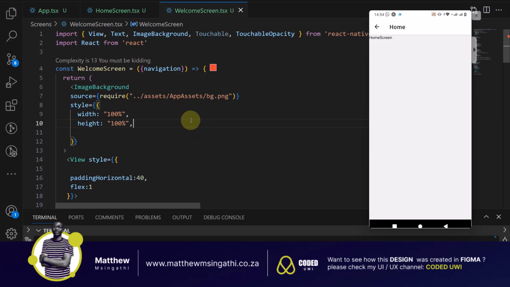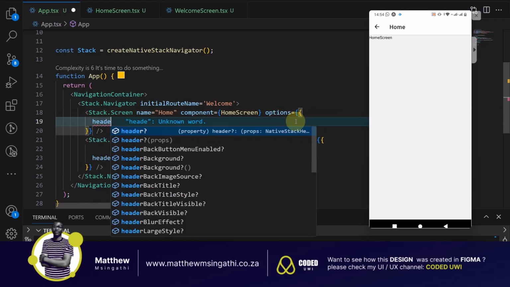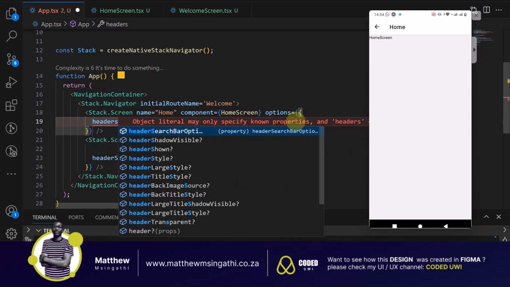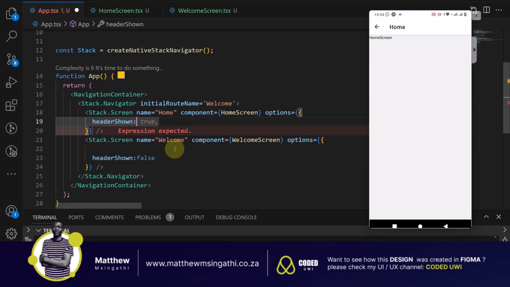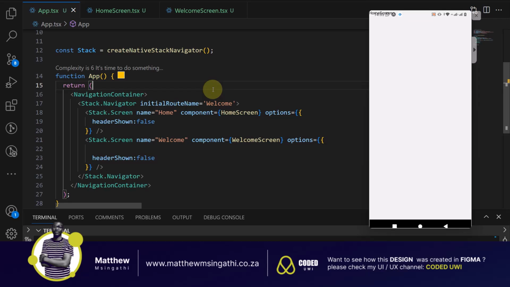We are going to look for home screen in the tab navigation, which is here, and then we're going to pass some options. In these options we want to deactivate the header shown. We want to deactivate the header and set it to false. As you can see, now we don't have a header, but we have introduced a new problem. The screen is right up there on this part. I just forgot the name, but I will remember it now. My apologies about that. So we need to prevent that. The way in which we can prevent that, let's just go to home screen.